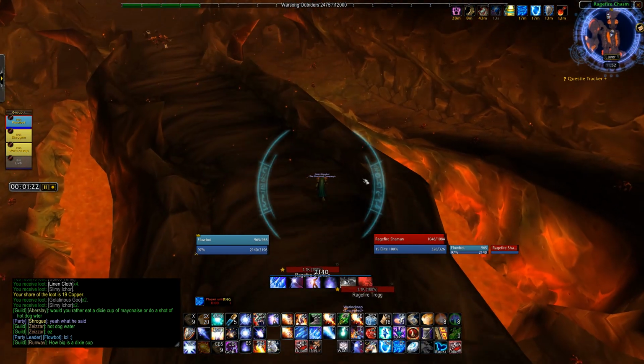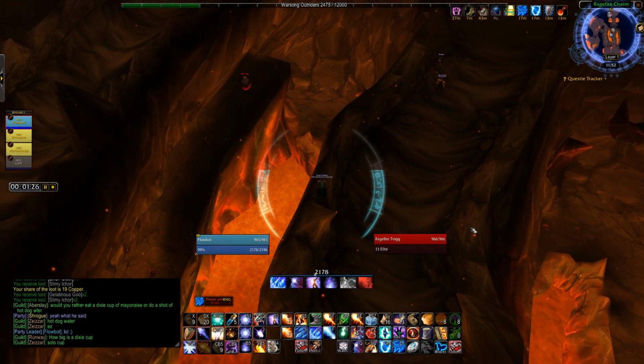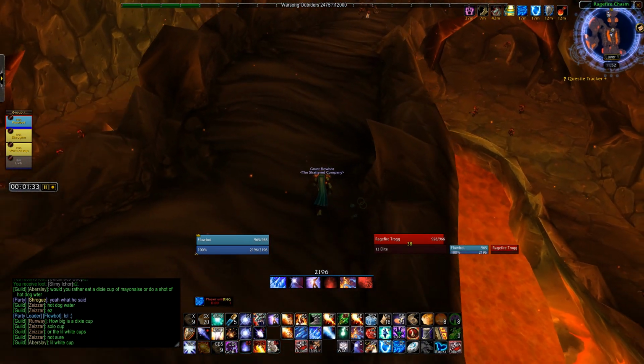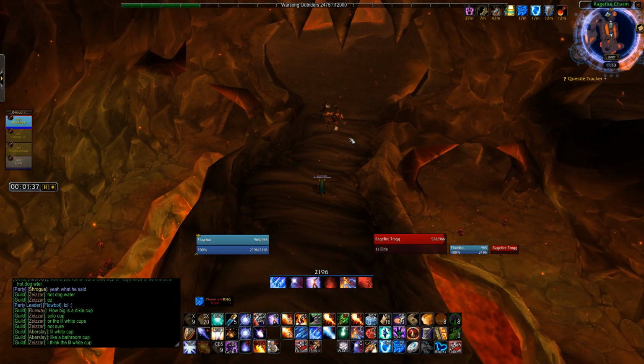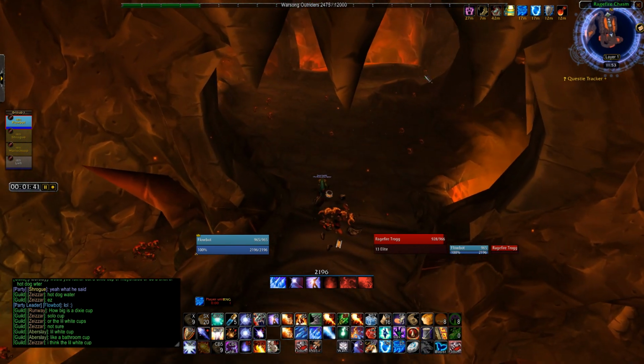So you want to pull the first Trog there, get up on this ledge, and just wait until they come around the corner. Once they come around the corner, you can pull those ones. Everything else along the sides should pull. So now our focus is to get the ones at the very end with taking the least amount of damage.